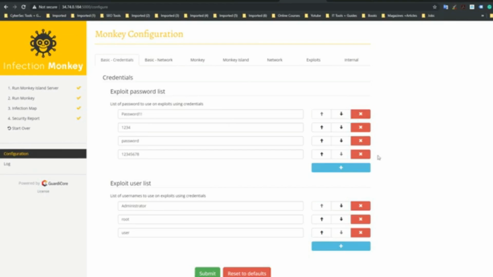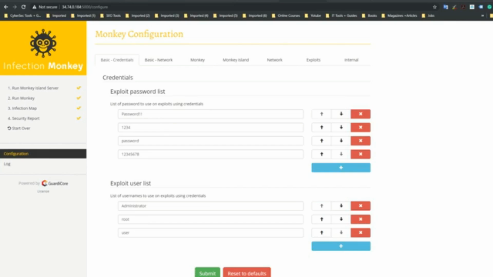So in this video, I'm going to show you how to use this, starting with the configuration, and we're going to run the test of InfectionMonkey on one of my instances on Google Cloud. Okay, so let's start with the configuration.